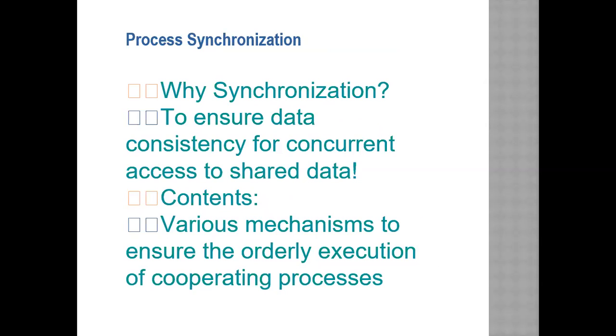When we talk about synchronization, synchronous activity is performed with simultaneous actions: I read from a memory, I write to a memory. Two processes want to access a memory for writing or reading information. This leads to a concurrency or synchronization problem that has to be sorted out. What algorithms have to be employed to sort out the synchronization or critical section problems, to ensure data consistency for concurrent access to shared data?